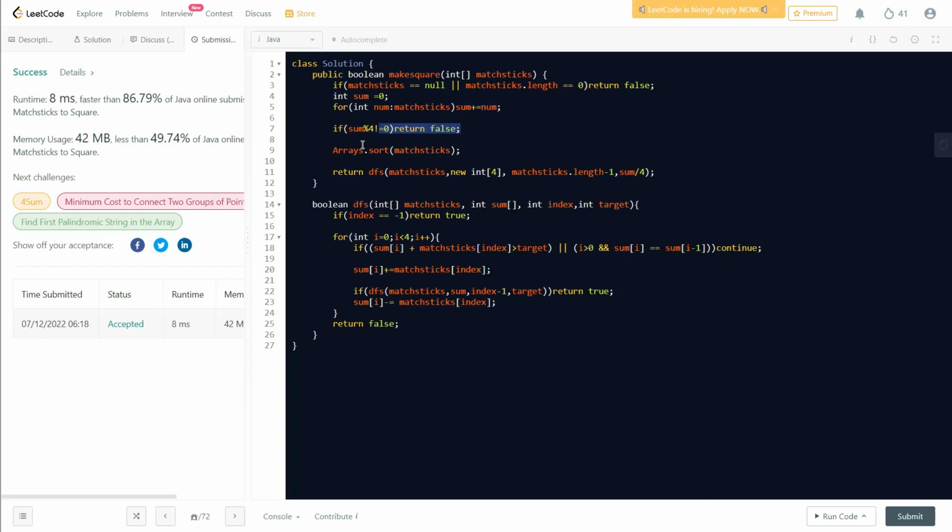We sorted our array so that we have all the bigger elements at the end and all the smaller elements in the front. The reason being, we can place all the bigger elements first, and then place the smaller elements at places where they fit. So it just saves our complexity.